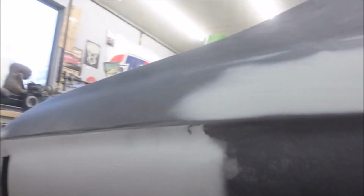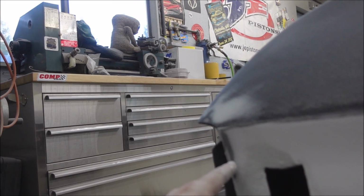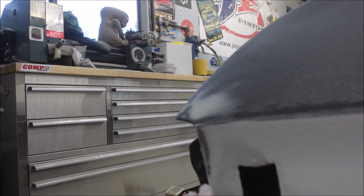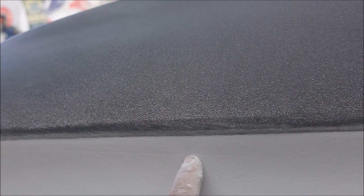Here's an example of hitting metal. I'm hitting metal right here. This is still low here. I need to stop. I need to scuff this up, and I need to apply some more here. You see I still have a little bit of a low here and here. Those I think will still go away. And I haven't hit metal anywhere else.